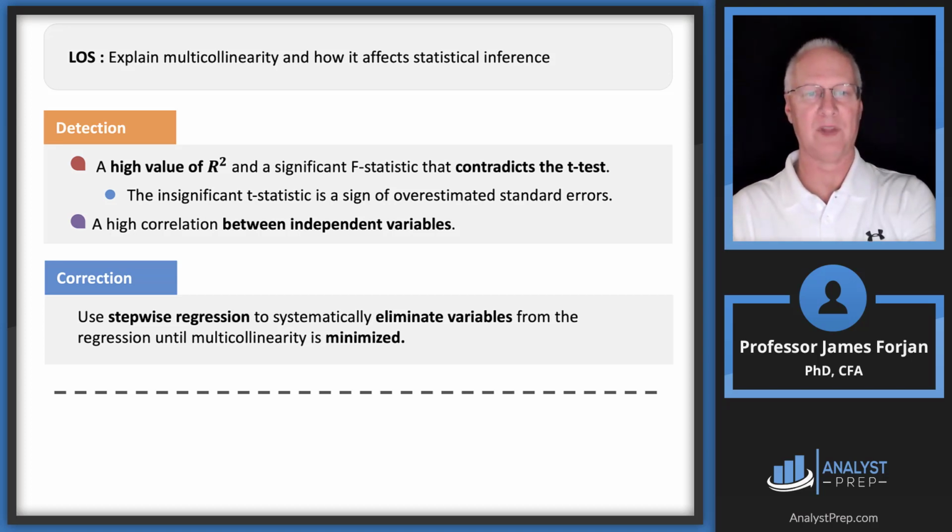But then you look at the F test and the t tests, and they say something different, right? Remember, the F test is kind of a test of the overall effectiveness of the model. So you can have a model that's pretty effective, but what is going to happen is that some of your independent coefficients are also going to be statistically significant. But think about this. Suppose that you have an F test that says, hey, this is a great model, and then you look at your individual t-stats and none of them are significant. Well, this is probably because of multicollinearity.